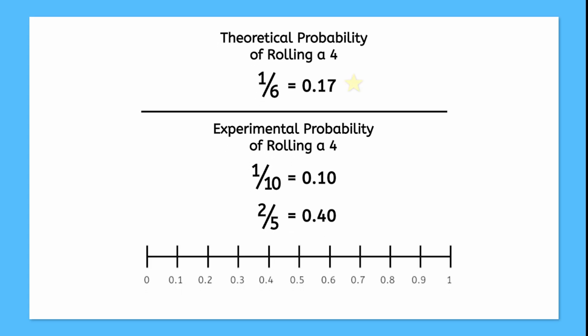If we plot the theoretical probability on a number line and the experimental probability that I got, along with the experimental probability that Marie got, we can compare them more easily. It looks like one experimental probability trial was below the theoretical probability, and one was pretty far above it. This can happen with experimental probabilities. They won't always match what it should be in theory.